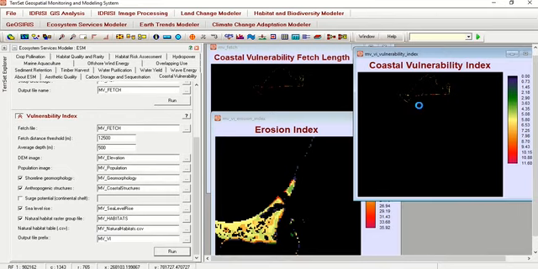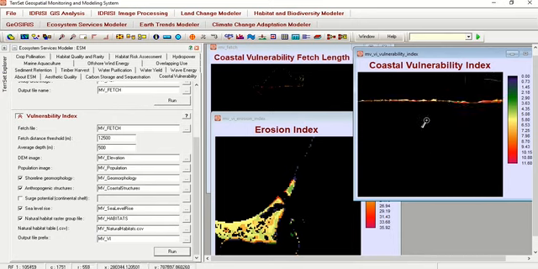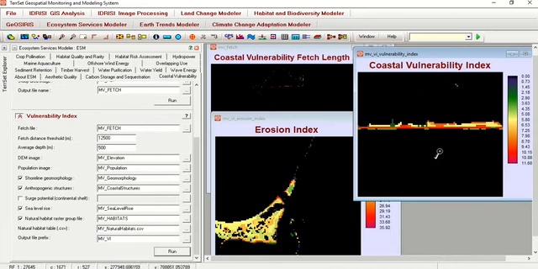Okay, zoom. Here we can see all of the colors, which are green, yellow, orange, and red. So it is the same result as the erosion index. That's all from us. Thank you.